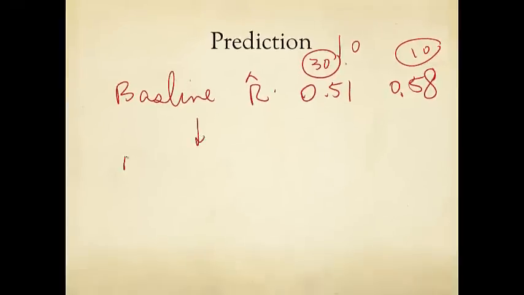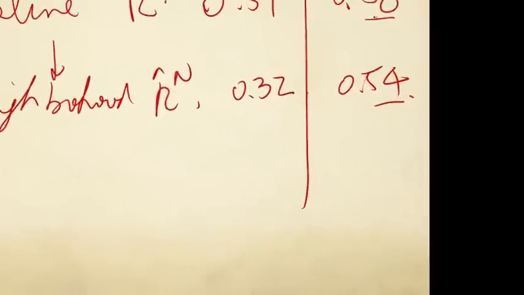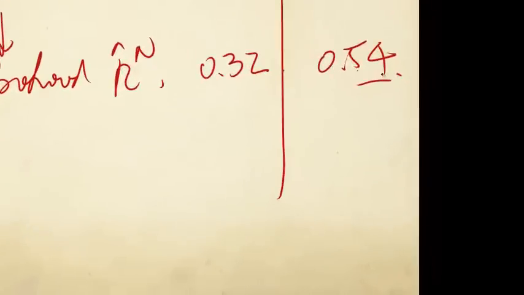But this gets improved in the neighborhood predictor R hat n, where the overall root mean square error for the training data is as small as 0.32, and for the 10 test data is also smaller, 0.54. Again, it's these 10 predictions that really matter in the Netflix Prize. You may think these are very small numbers. Again, on the scale of up to 5 stars, half a star is a big deal, and even improving on the next digit is often going to make a big difference in what we recommend. And that's what the 10% goal of the Netflix challenge is trying to do here.